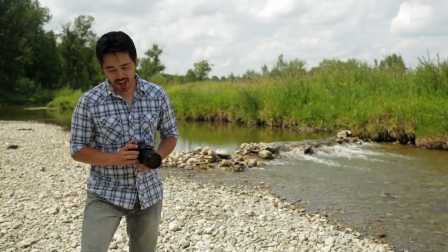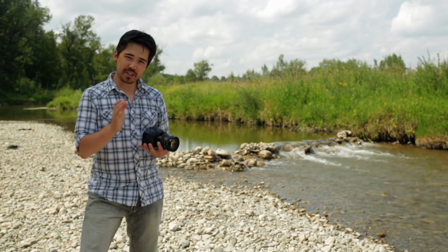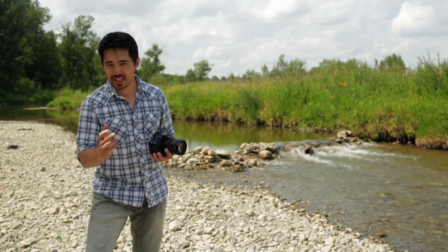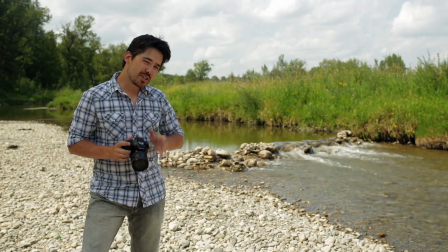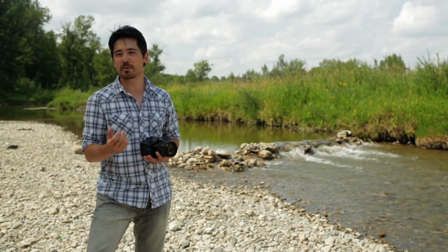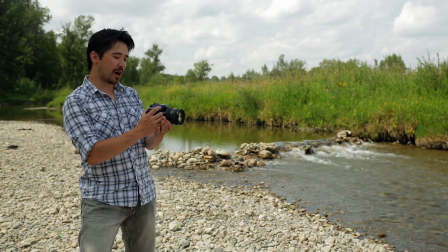The Sony A57's got a pretty killer video system here. Pretty typical frame rates. You got 24p for that cinematic look. We also get 60p. We're gonna play with that here in a bit. There's no 30p mode. The camera shoots 60i, and then we can just input that into 30 frames per second, and we pop it into our software.